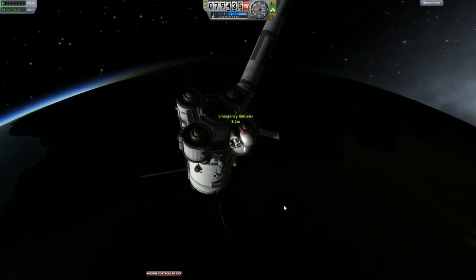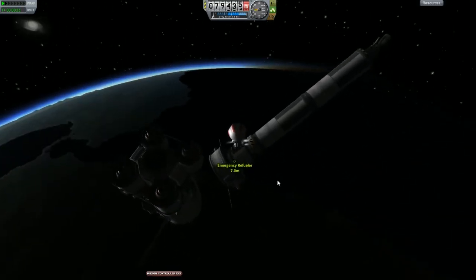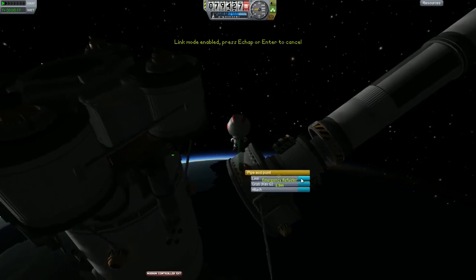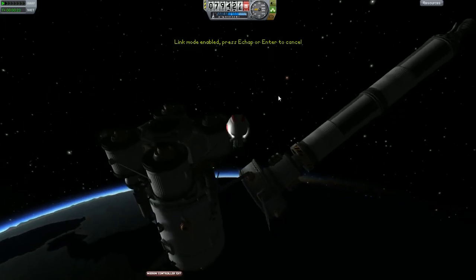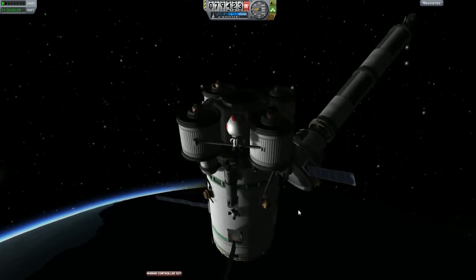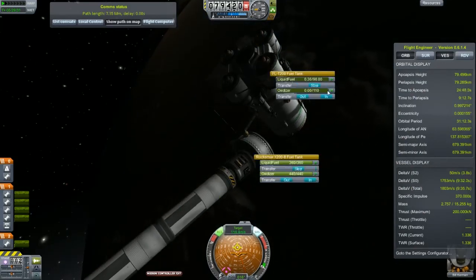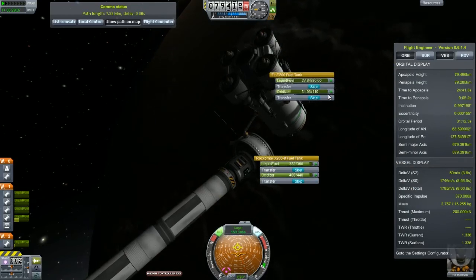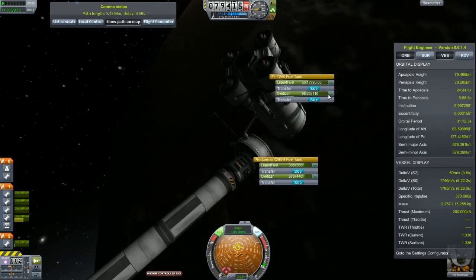RCS. Let's F5 this. Alright, and let's hook this up. Oops. Alright, so I'm going to link, and link. There we go. Perfect. We should be able to transfer fuel and then be on our merry way towards Minmus. Okay, very nice. Let's transfer this stuff in. So I'm just going to transfer all this fuel, and once I'm all done, I'm going to start with the whole plan of heading out to Minmus, and we will continue with the mission there.